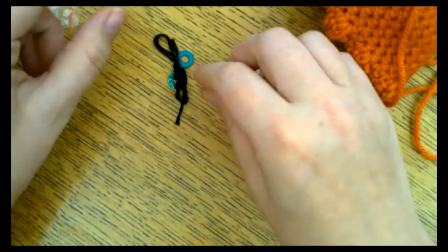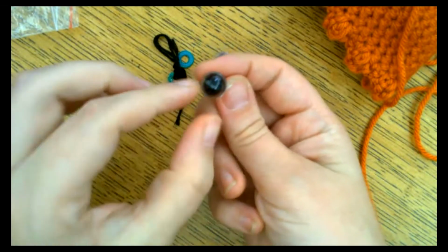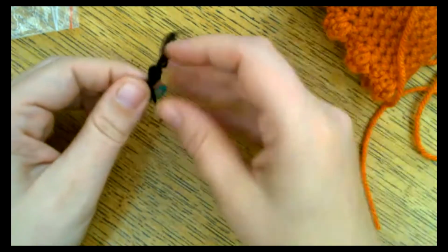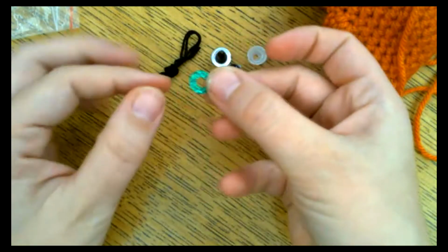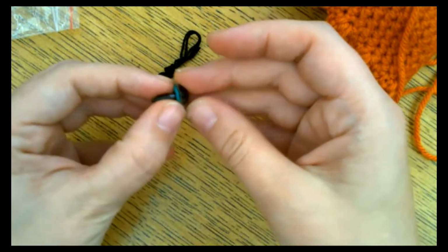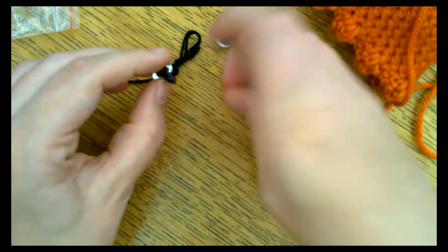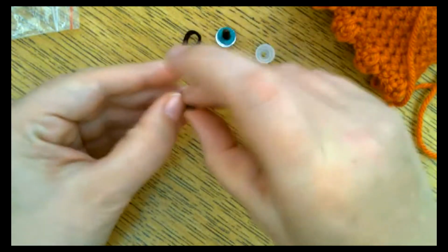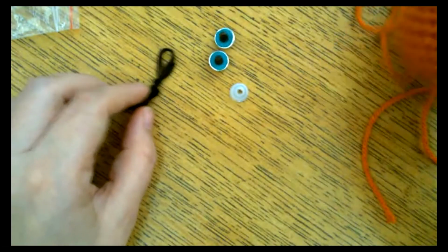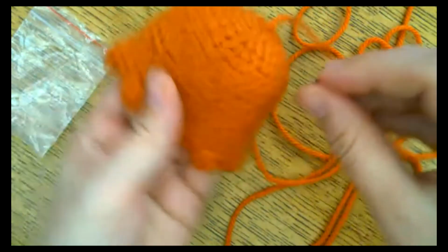Safety eyes come in a lot of different sizes. These ones are 12 millimeter. They're about 1/2 inch in diameter. And these have these neat little glittery rings that you can put right onto the post for safety eyes to give it some color and sparkle. So these posts just stick right through the holes in the yarn.